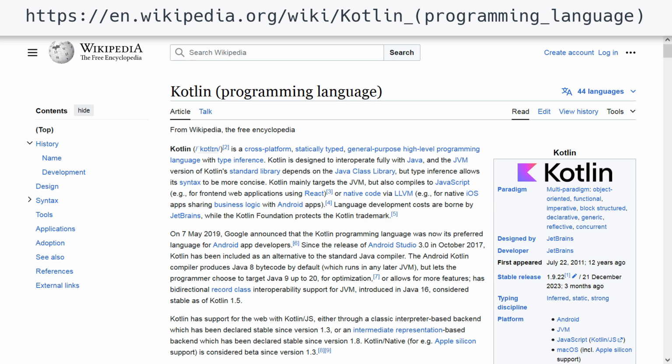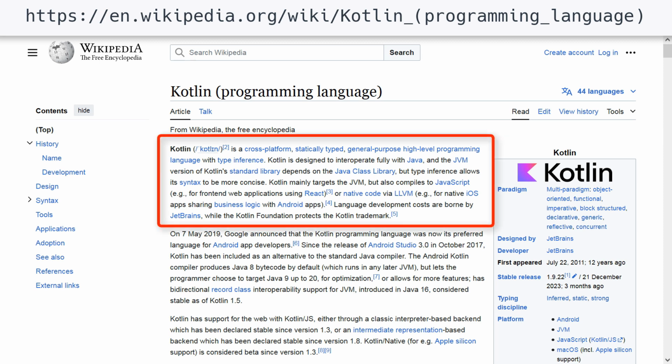Quickly reading from Wikipedia, Kotlin is a cross-platform, statically typed, general-purpose, high-level programming language with type inference. Kotlin is designed to interoperate fully with Java, and the JVM version of Kotlin's standard library depends on the Java class library, but the type inference allows its syntax to be more concise.